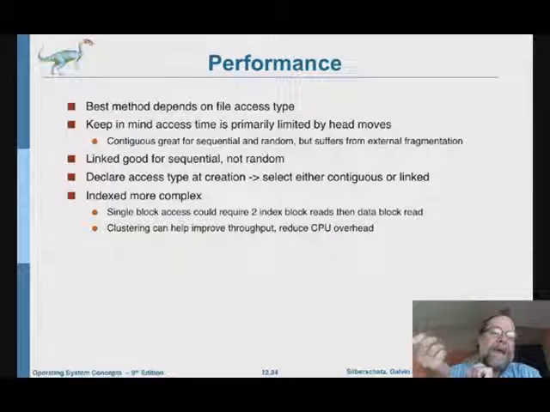It may be that the operating system might want to ask the user to declare when a file is created whether that file is going to be needed primarily to support contiguous access or linked access. Maybe you've got some feel about what's going to be best for you as a file. So that's a possibility. Index schemes are more complex. They are in some ways more flexible. They allow for clustering as well. So, it's different things here. Contiguous is the best in general, but leads to external fragmentation, and the other schemes all have their pluses and minuses.